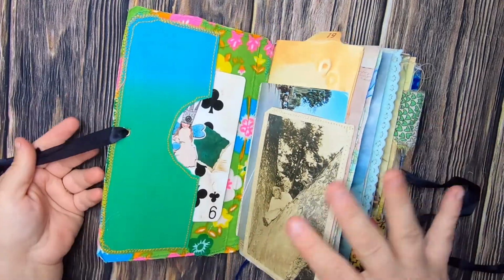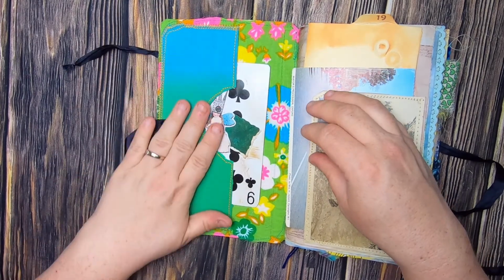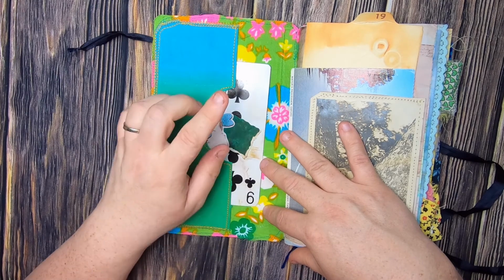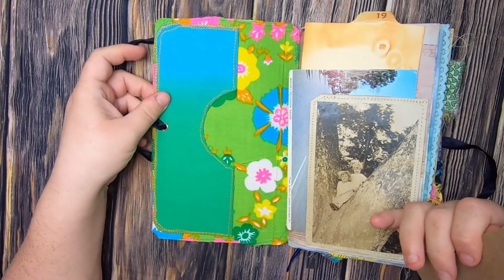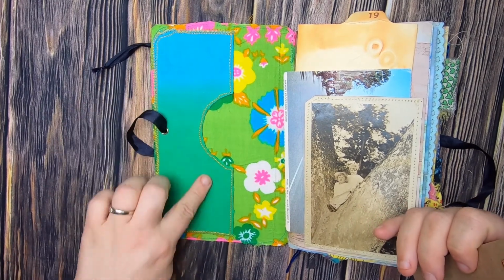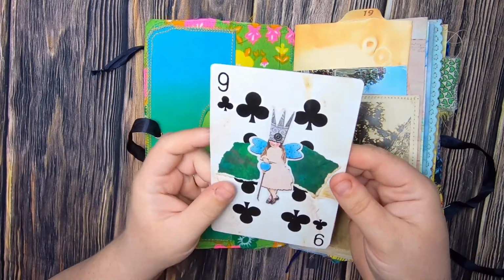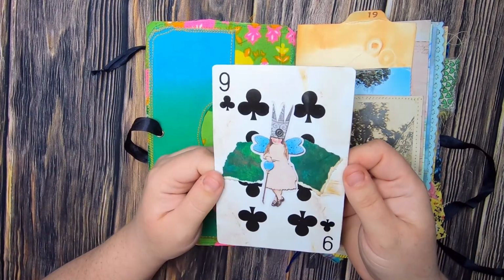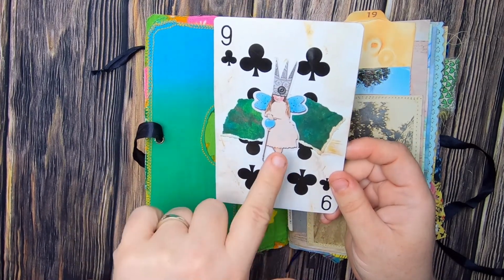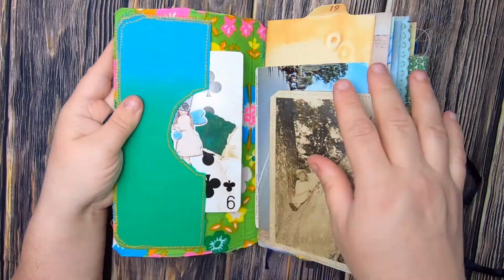So then we just open it on up. And on the inside, there is fabric that backs the entire backside of the cover. It is a vintage, really colorful, fun fabric. It's actually from a vintage dress, and then this is just some nice blue to green ombre fabric. In the front pocket, there's a journal card made from a playing card that's been collaged with this little fairy. And in the back, it says "Grew in the Wood," and that just pops in there.